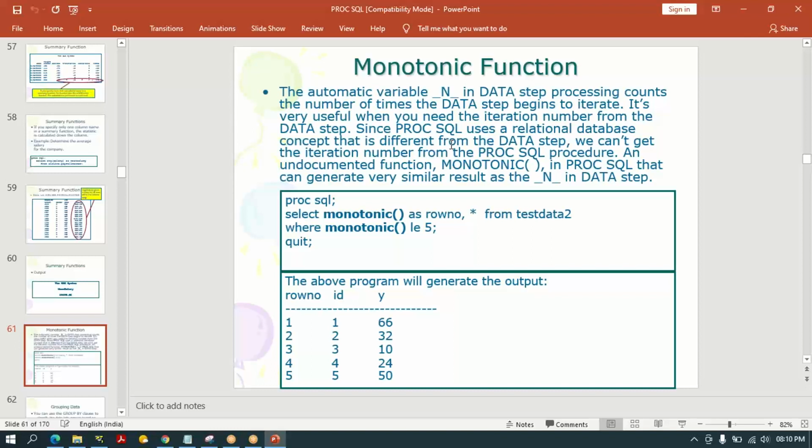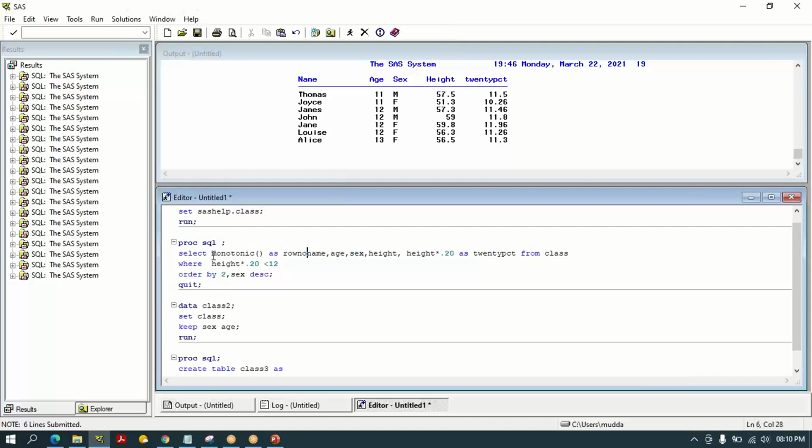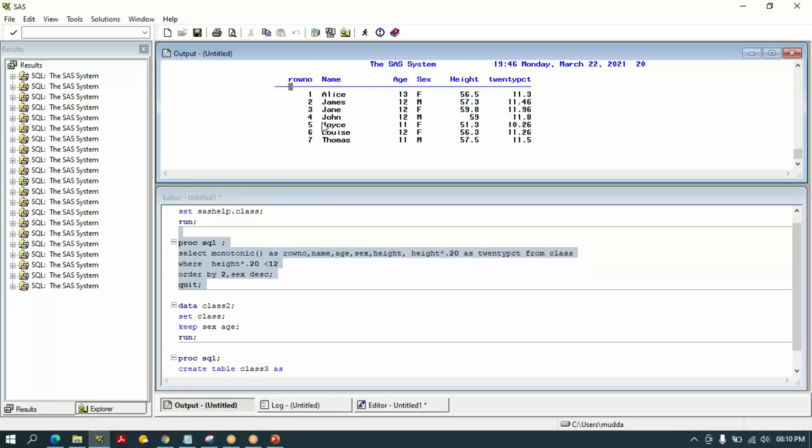Each and every observation number will be created as a new column and shown in the output. So let's see this. See, row numbers 1, 2, 3, 4. There are 7 rows.